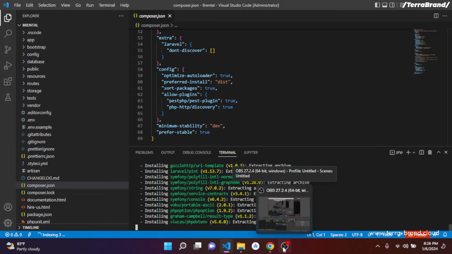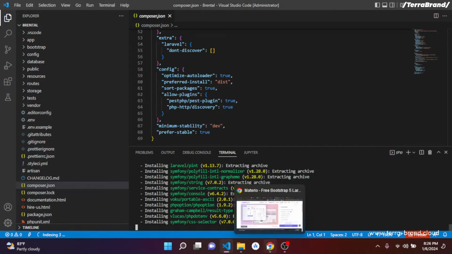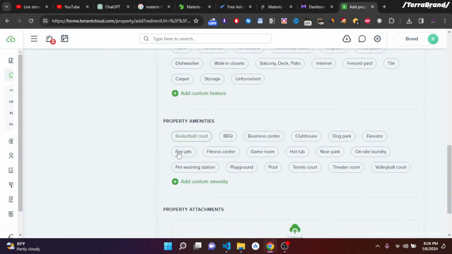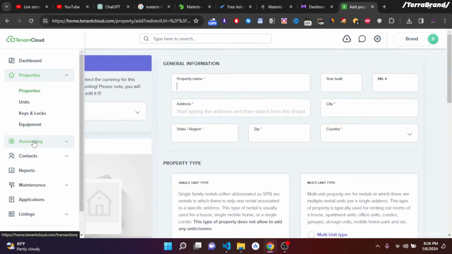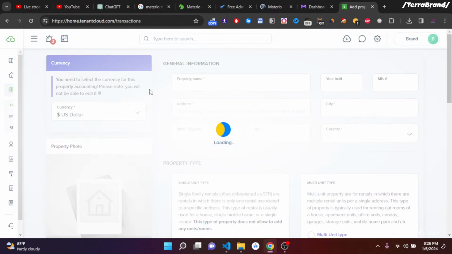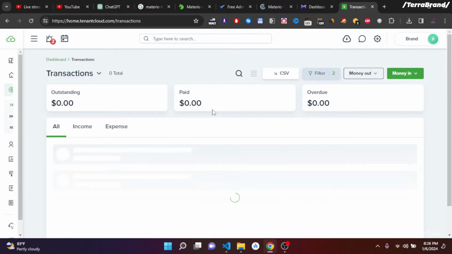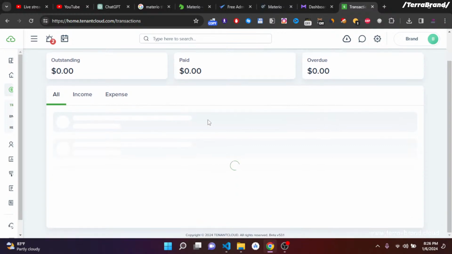So yeah, let's go back to Tenant Cloud. So just to show you some of the other things that I like, and maybe I'm not going to build it exactly like it is. So when you come here to accounting, I think the downside is that it takes too long to load, but it has a lot of features, maybe that's why.